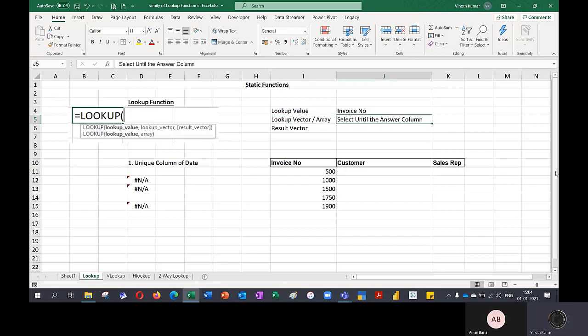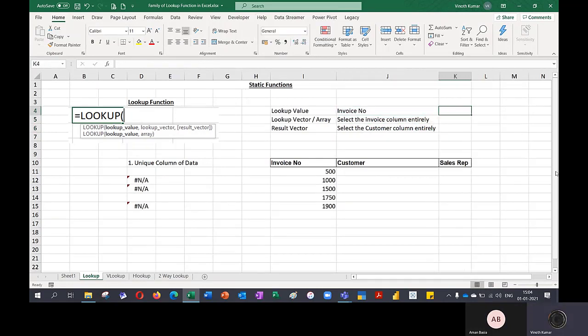If that is the case, then I'll select the respective invoice column completely, and I will select the column that I'm looking for, in here the customer column. When I do this, the first formula will work for me.